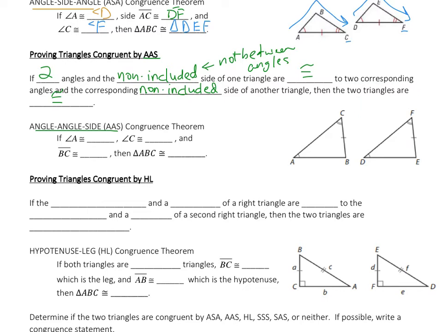So if you look at our picture, we have angle A right here is congruent to angle D, and we have angle C, which is our 2 lines, is congruent to our angle F. So notice we got 2 angles, but look where the side is located. The side is not between the 2 angles, it's off to the side. So my BC is congruent to my FE. And if I name it A to B to C, I have to have my D first, F has to be last, so I have to go this direction. So triangle DEF.